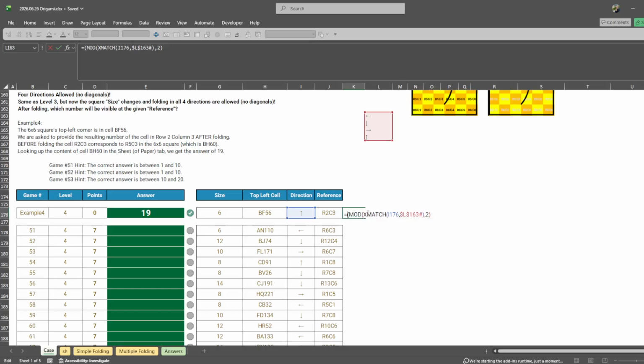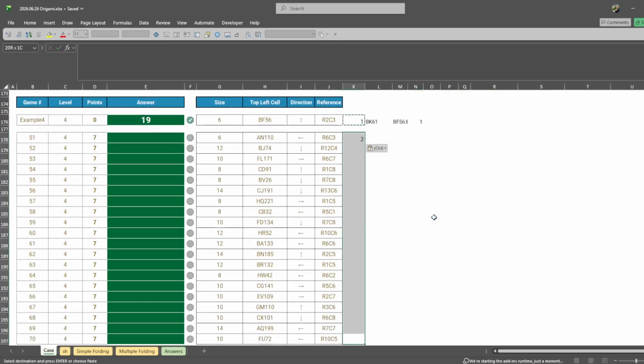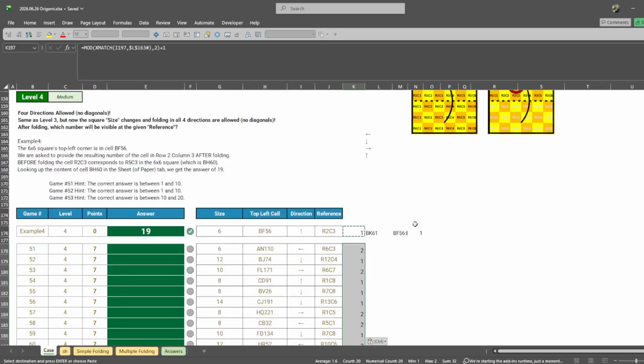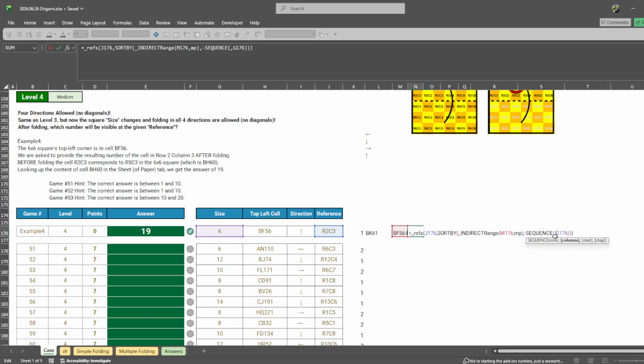Technically, I don't even need a mod. I don't need an if. I can just do it like that. And now I only have 2 options, right? So that should probably work now. The only thing is the alignment, right? I need a negative sequence. So now we can choose this. Now we do minus sequence this.